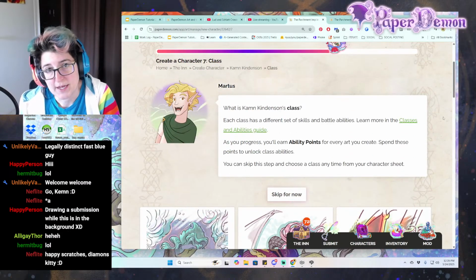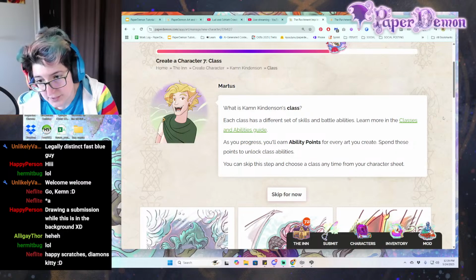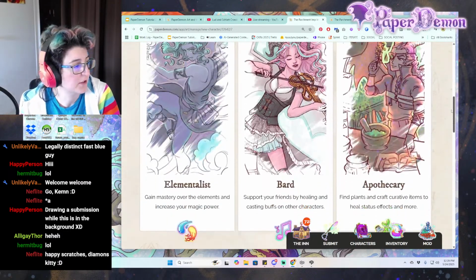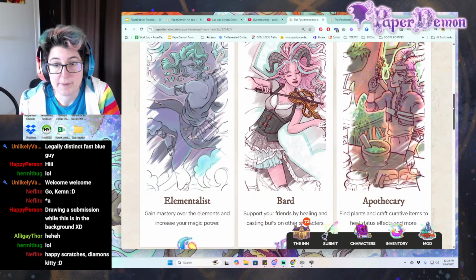And then you get to choose a class. Now you could skip this if you want and choose later. So just so you know, there are 3 class options. You can choose from Elementalist, Bard, and Apothecary.